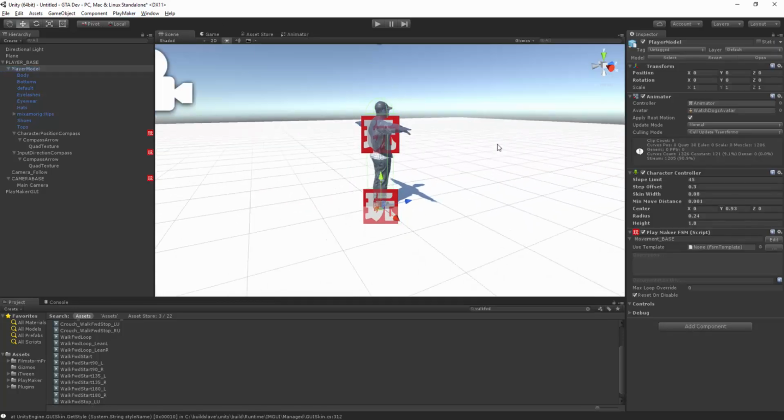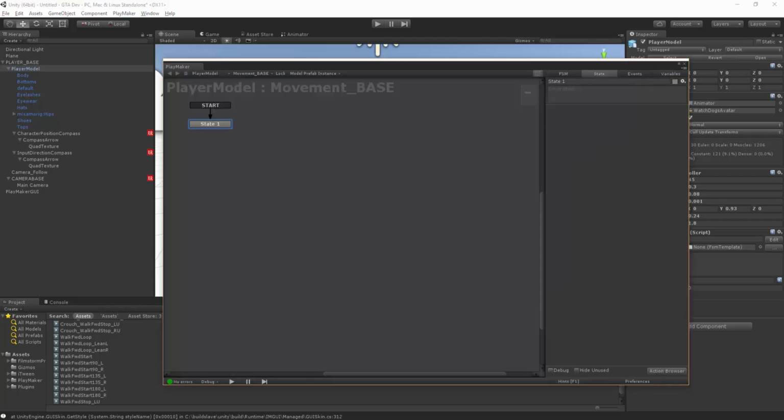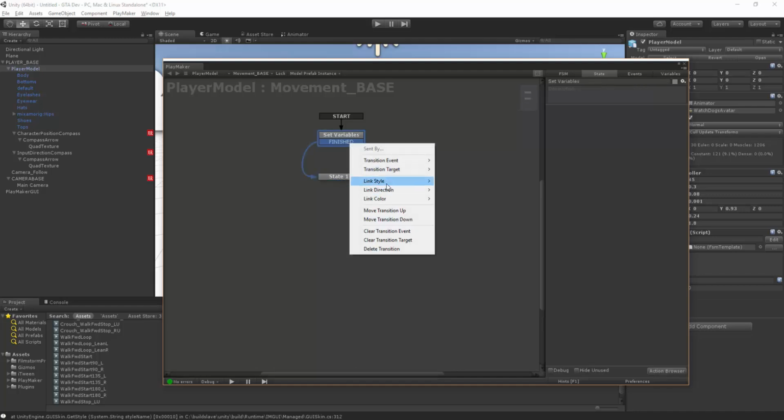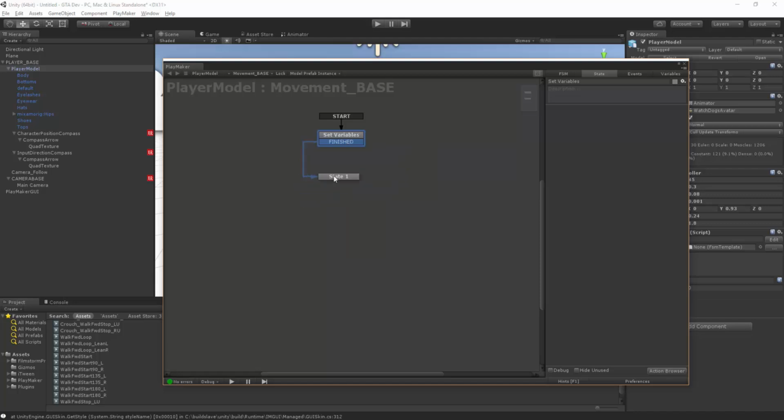So let's jump into here, and let's have a look at our Playmaker. So what we want to do first is we want to set some variables. So let's call this one set variables. Perfect. And let's control click on that and get it finished, and you can control click out here to create a new node. And I like for these ones to use a circuit, because this will actually keep it a lot neater, especially once we have a lot more complicated things happening. And I might even change this to like a green, so this is where it's starting.